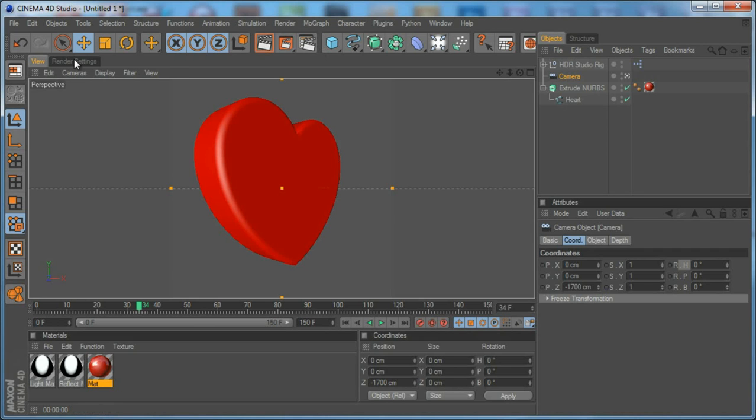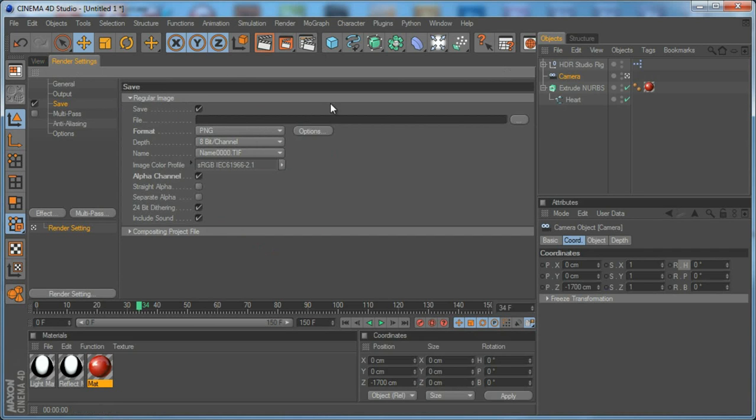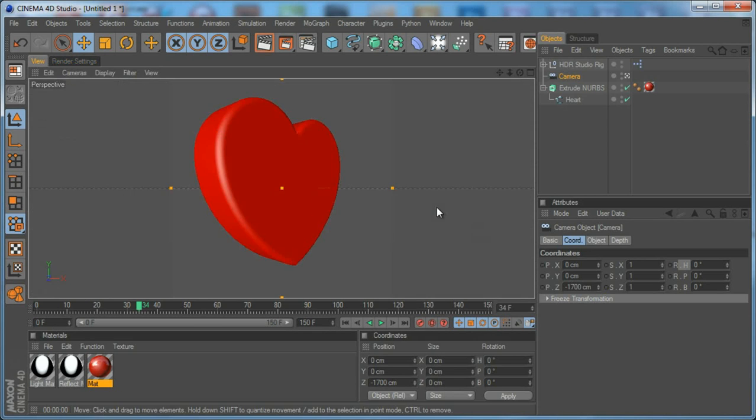Now we need only to choose the output path for the render and just click Shift R and the render will start. But I'm going to skip this part because I already have the 3D render. So I'm going to save this project file to put it in the tutorial project files and jump into After Effects to continue compositing and building the rest of the greeting card. So let's jump in right inside After Effects.